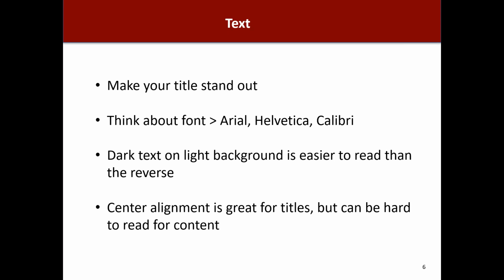Center alignment, like the title text here. Center alignment looks great for titles, but it's hard to read for your actual content on the slide. The reason for that is that's just not how we read. We read things left aligned. So what I tell people is if you're using just a quote on a page or just a few words, it's totally fine to put it wherever you want that makes sense visually in the slide. But if you have a slide like the one you're looking at now and it's more text heavy, I would align it to the left just for an easier read.